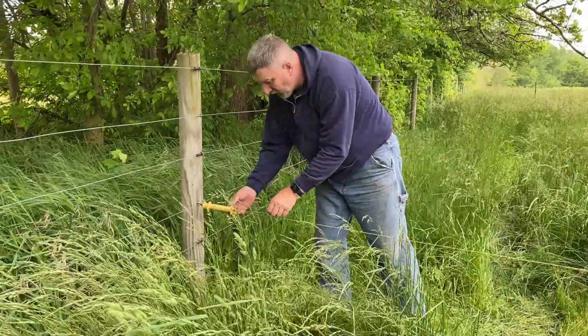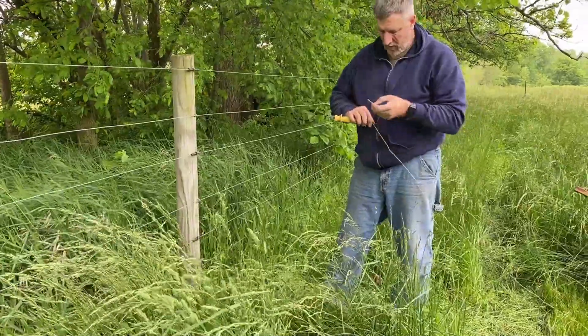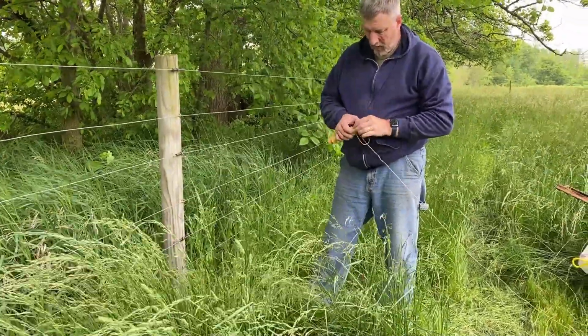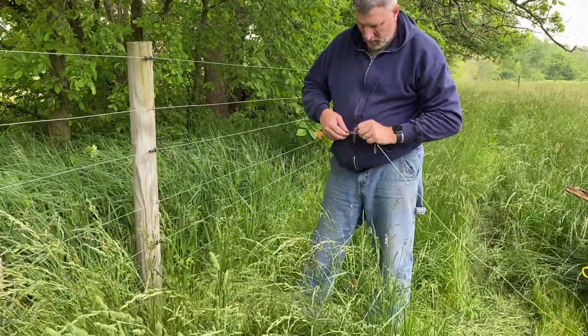So if you notice, he just attached it to the wire that's not electric so that he can gauge the distance and make sure that he's got a tight rope. And when he's completely done, then he'll attach it to the ones that are hot.